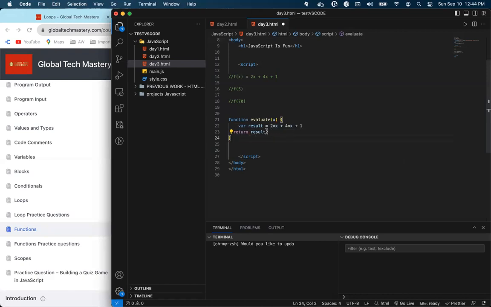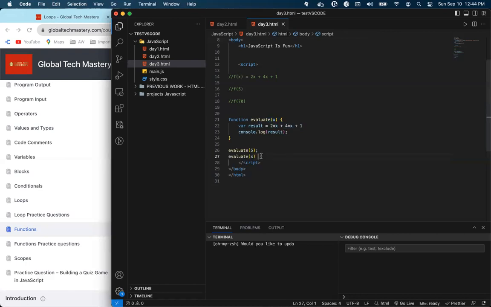I could also say console.log. Let me just do the console.log first because that's the easiest way. Console, just print the result. It's not returning anything, it's just going to print it. Okay, so now you define the function like this, and then later on in your code, let's say you want to do f of 5, you can just say f of 5, put 5 here. It will put 5 into this expression, whatever it gets, it will print it. So this is the idea of functions.